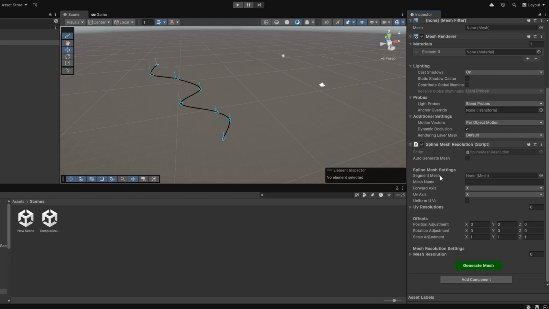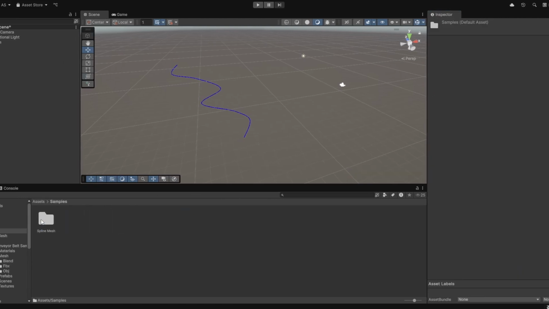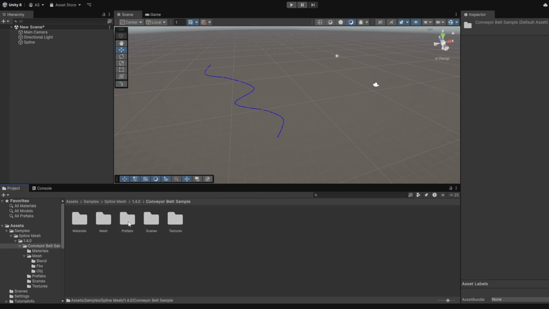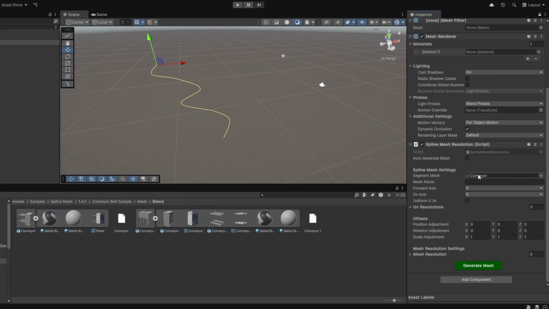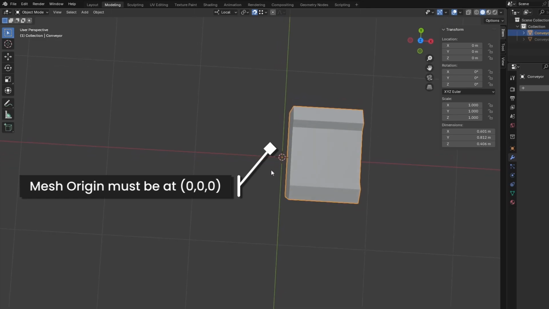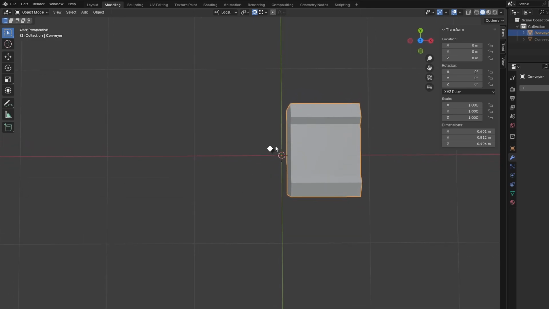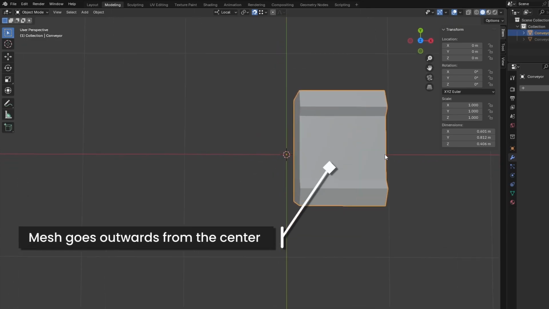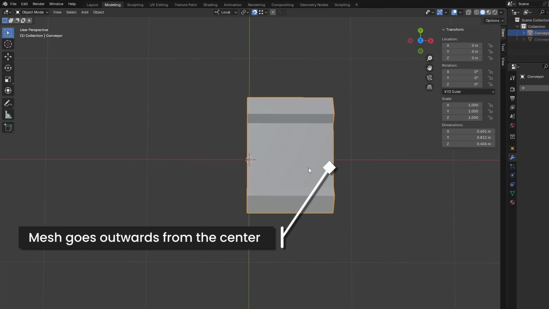First of all, we need to assign a segment mesh, which is going to be the mesh of the conveyor. I'm just going to use the one in the samples, and I'll be using the blend file here. I'm going to drag this one. You can give it a mesh name. I'm going to call this Conveyor 1. Now, when you're modeling the mesh, you need to make sure that the mesh origin is at the center and the mesh goes outwards from the center, meaning the origin should not be in the center of mass.